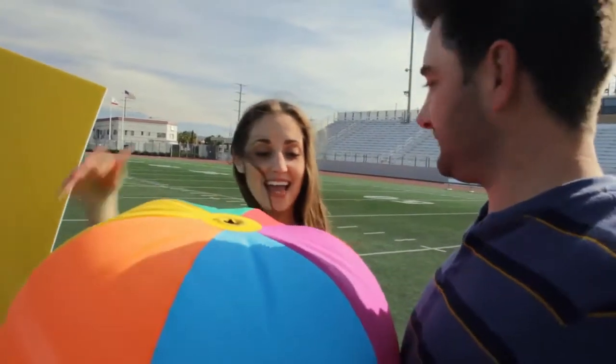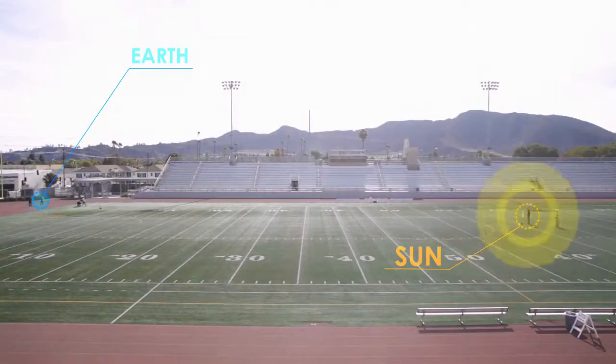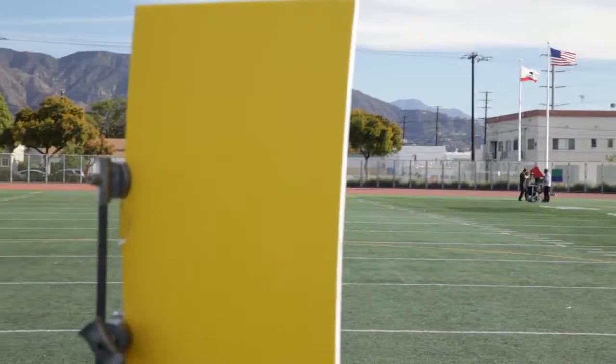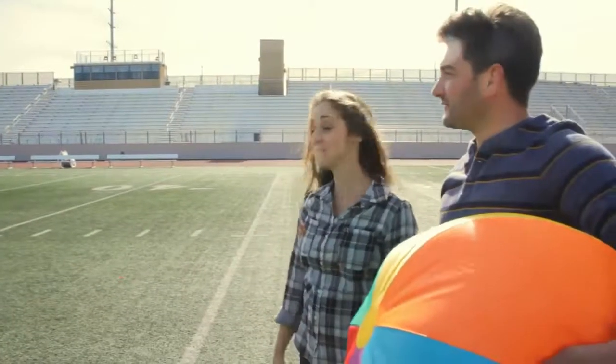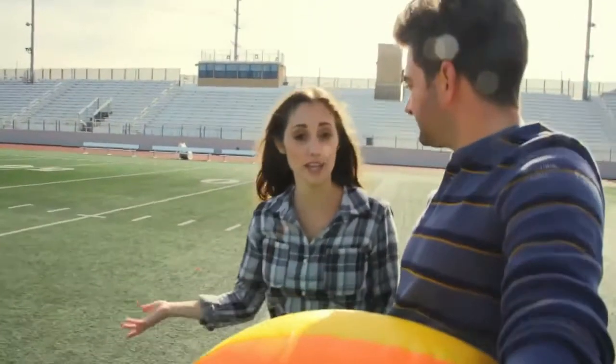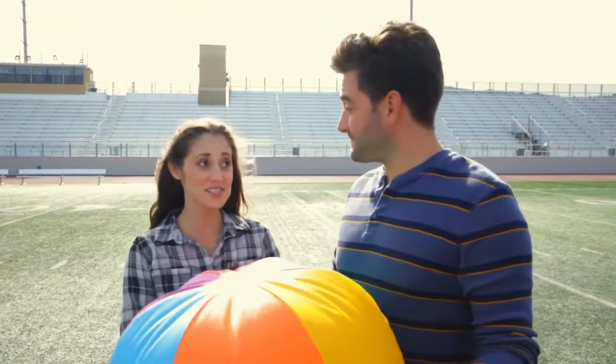Wow, the sun is big. Yeah, and if the sun is here, then the earth and the moon are... all the way over there? All the way over here! But all I can see are the flags! I know, it's so far! So astronomers call the distance from the earth to the sun an astronomical unit, or AU for short. So the earth is 1 AU from the sun, and the moon is 0.00256 AU from the earth. So it takes three days to travel eight inches? Yeah. Distances in the solar system are very large.